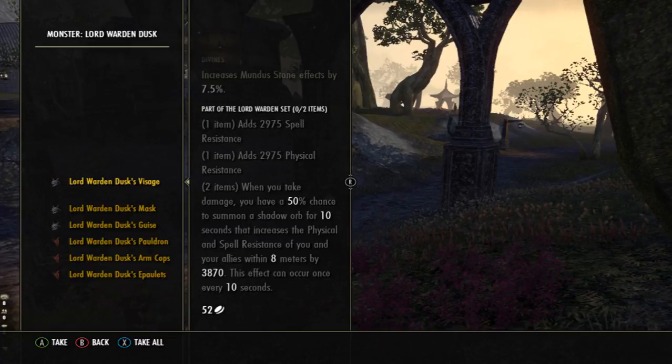You know what your health. You know how you're going to mitigate. The only thing you're missing is a little resistance. That's all you need to do is offset the resistance just a tad bit. Lord Warden will give you that. That's it. I think you're good. I think you're insanely good. Even if you didn't want to use the full set, you could use one piece, just get the resistance.